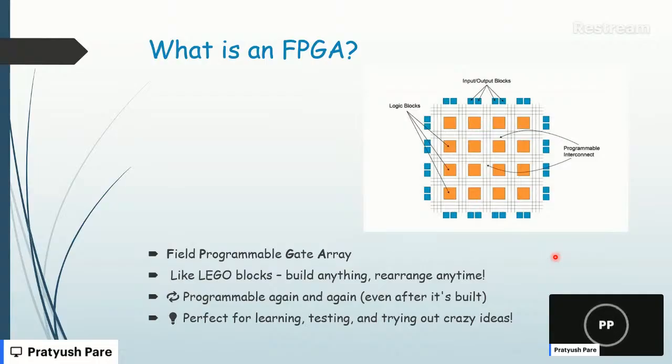So FPGA is a thing where you can make anything out of it. Okay, so you would be like, sir, we have this much powerful thing. Why are we going for ASIC? Why do I see in every company ASIC is there, ASIC is there? Why don't we only work on FPGA? So just like Lego blocks give you a dummy building, those are not actual buildings you can live in. Similar to that, FPGAs are just for learning and testing purposes.